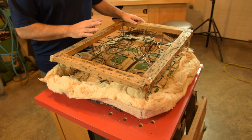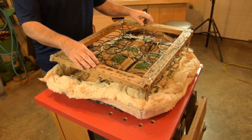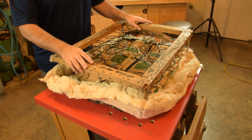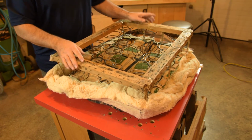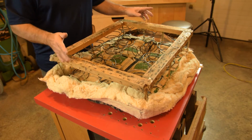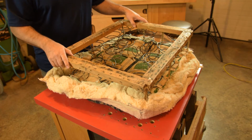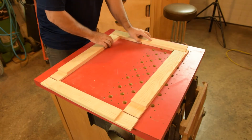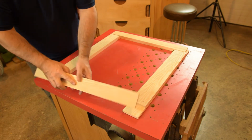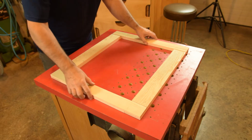And we looked at replacement spring bars that come in kits, and nothing lays out right. We'd have to go from 12 springs down to 9 to get everything to fit. So we're going to scrap the frame and do what we usually do, rebuild the seat frame and install zigzag springs. The new frame will be made from ash lumber, and that's a great hardwood to use when you're building seat frames because it takes tacks really well.